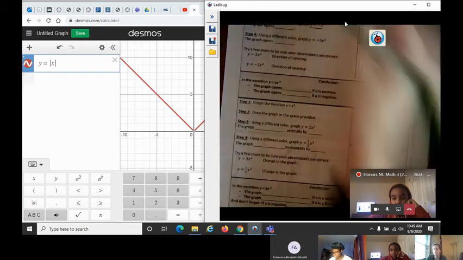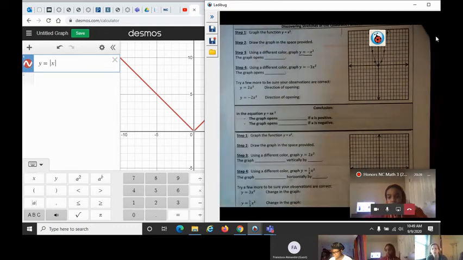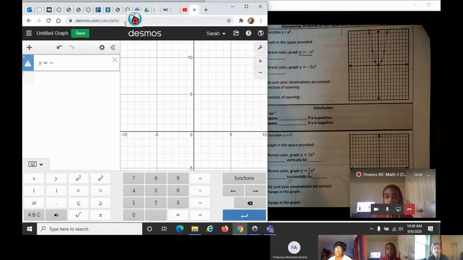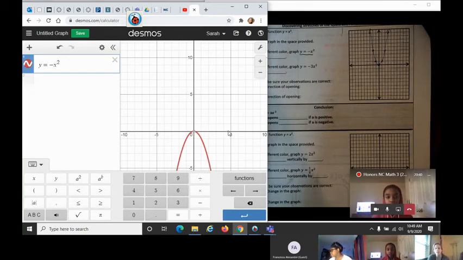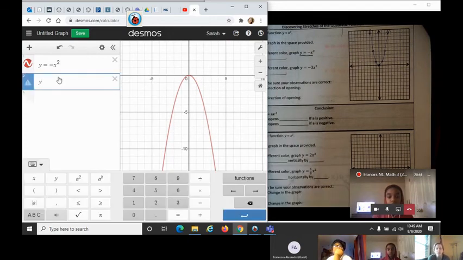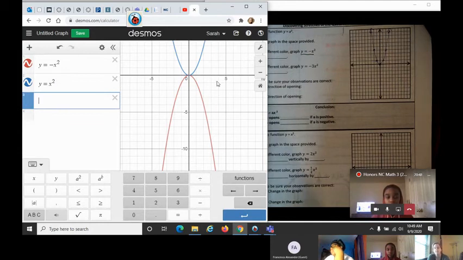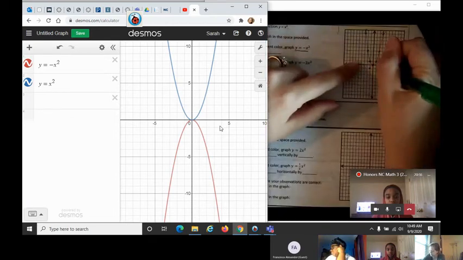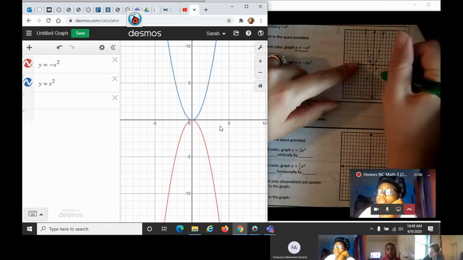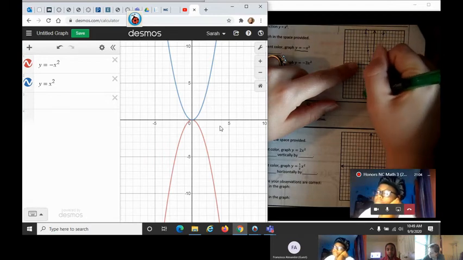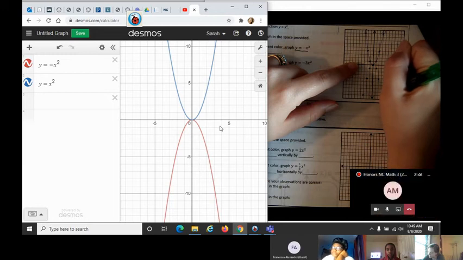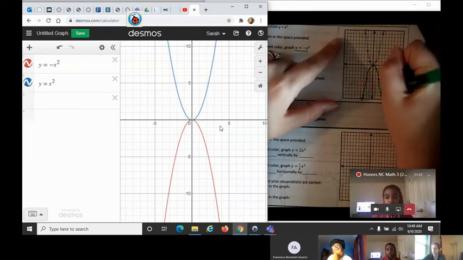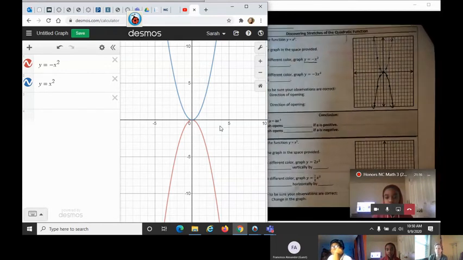All right, we have y equals negative x squared. If you have no clue how to graph that, you can just go to Desmos and type in y equals negative x squared. You see that it's the same thing as the original, so I'll type in the original so you can see it, except it's flipped over the x-axis. So we would take all these points that we just plotted and flip them over, and we would get to draw in this. Does this open up or down? Down, very good.